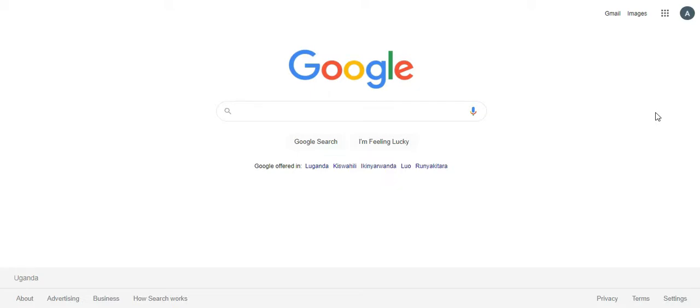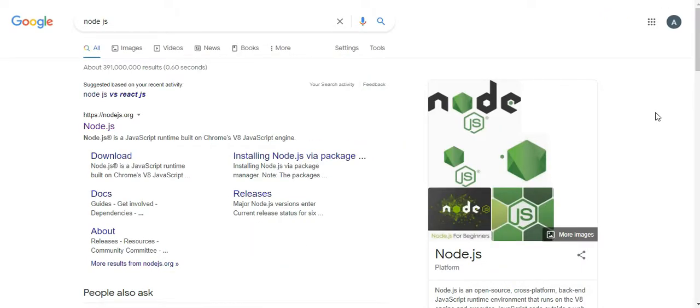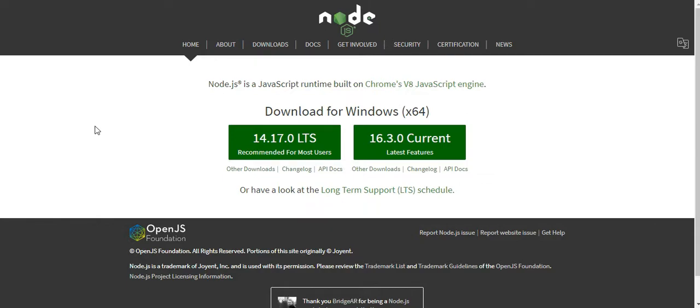build modern React applications. So first things first, we need to install Node, which is going to act as our local server. So go to Google, search for Node, head over to the official Node.js website. Then you download Node, recommended for most users. It should automatically detect your operating system and download what's required for you. And the installation is really basic.